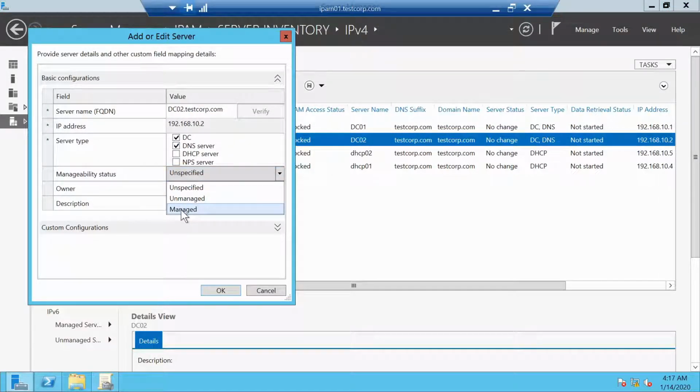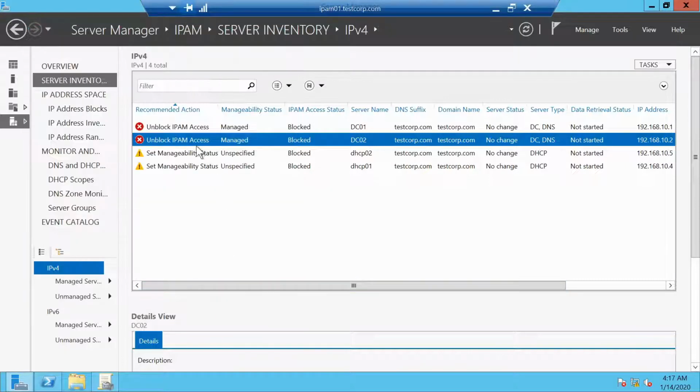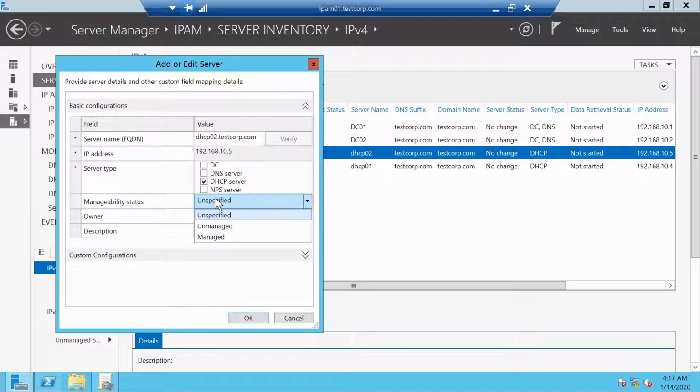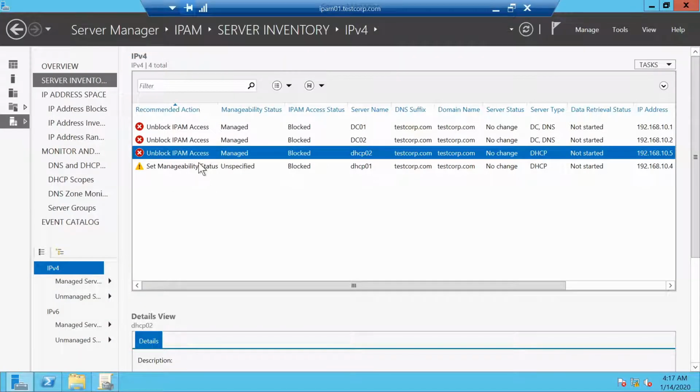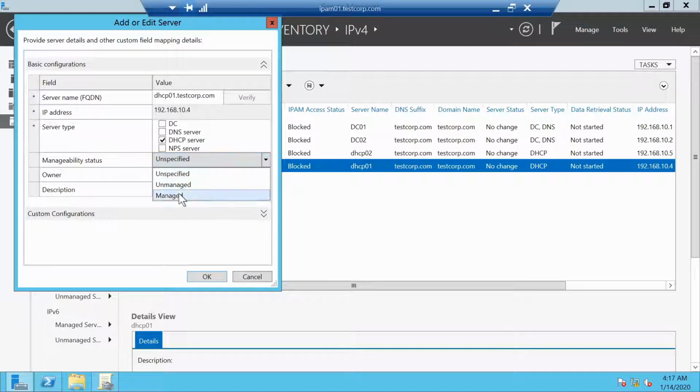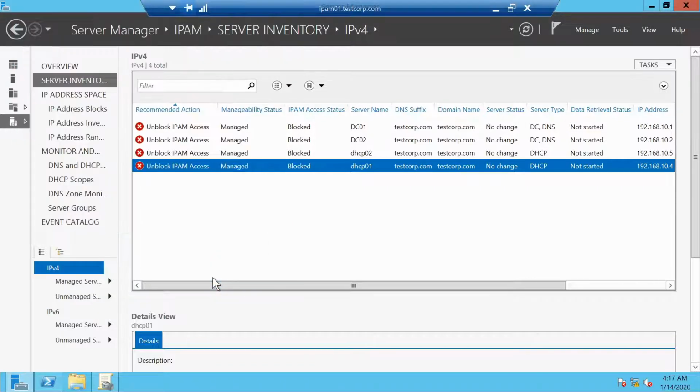Okay, managed. Managed. This is only the DHCP. And this is also only DHCP. So it's correct, managed.